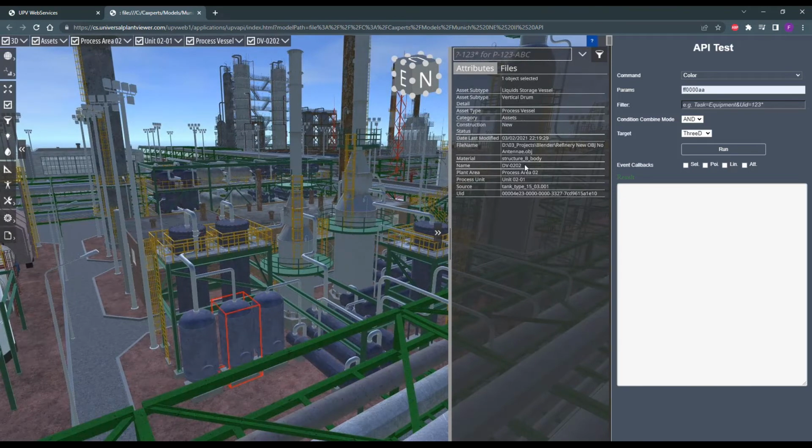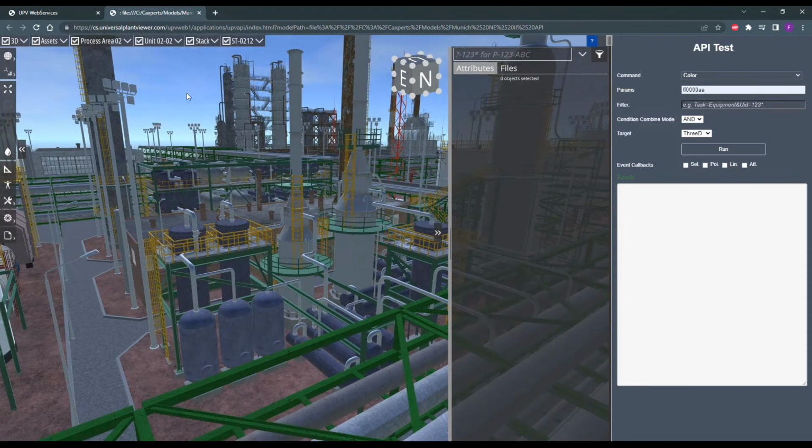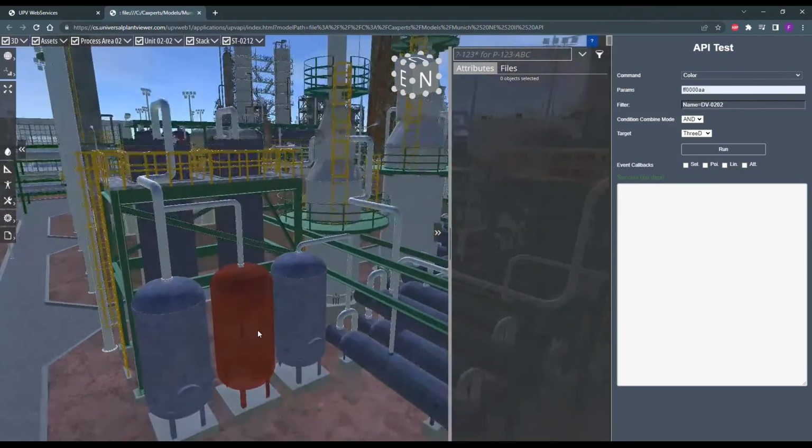So the name is DV0202. Great. I'll just click somewhere else so nothing is selected. I can say, okay, name equals DV0202. I'll run the command, and you see directly in the model, the color of the object has changed.